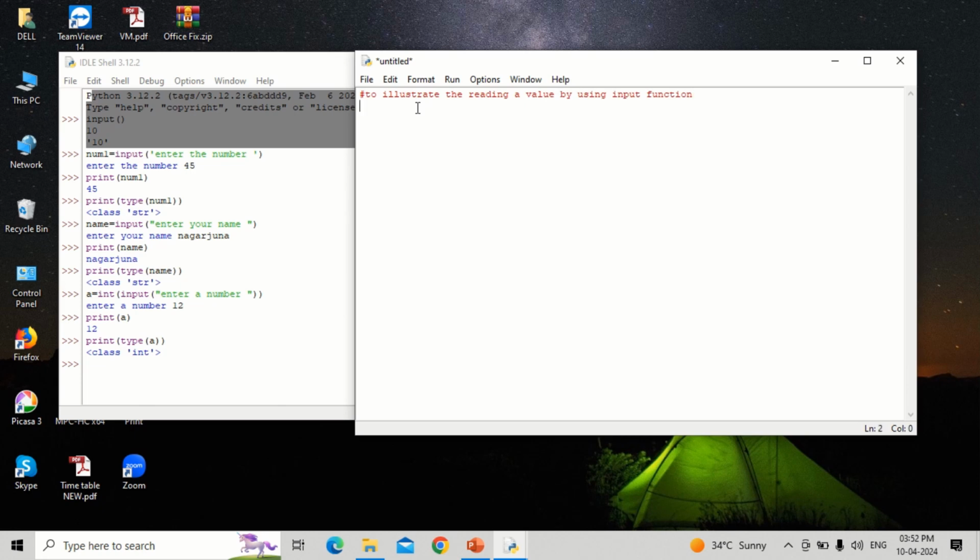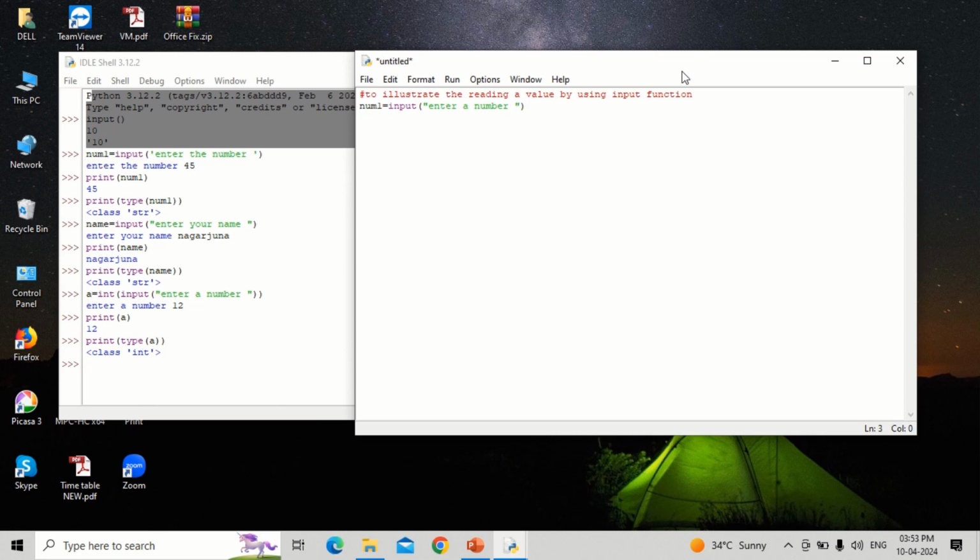Then I will write num1 is equal to input within a bracket. Within double quotes or single quotes you need to write enter a number, close the double quotes, close the bracket, press enter.